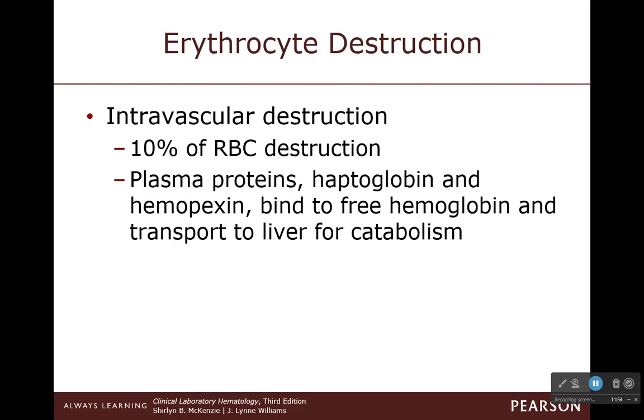And we will learn heme breakdown in the hemoglobin chapter. Heme is broken down in a very specific way, and the byproducts of that we use to help determine if there's intravascular hemolysis occurring. We'll talk about that in chapter 6 when we talk about hemoglobin, after chapter 10 today. Questions about intravascular destruction or extravascular destruction?